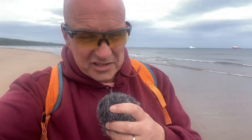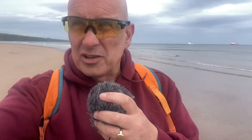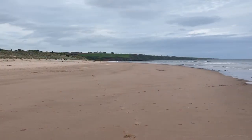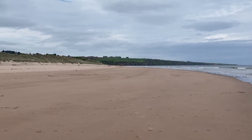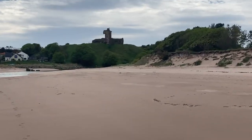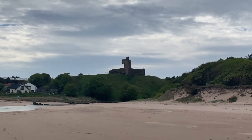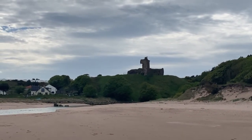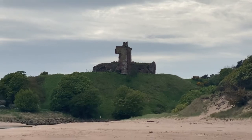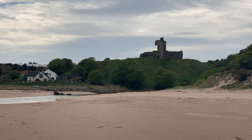So I just came down to Lunan Bay here, just had a quick stroll, checking out the castle. Now, do you not think it looks like Scooby-Doo? If you hang on a second, I'll flick this round. So here's Lunan Bay today, very quiet. The car park, mind you, was quite full, but I don't know where everybody is. And there's the castle that was falling down. I'd say it looks like Scooby-Doo from the side. Let's just zoom in. Scooby-Dooby-Doo, where are you? Yeah, you can see the similarities from this angle. So let's go and have a closer look.